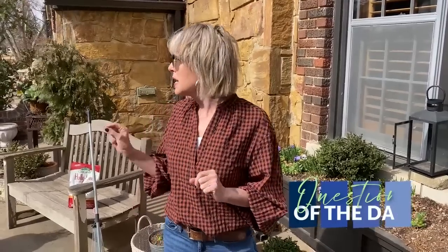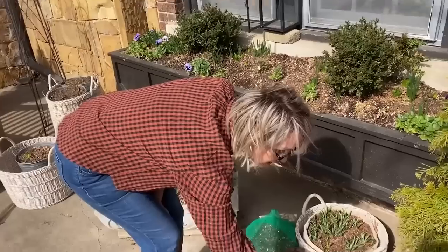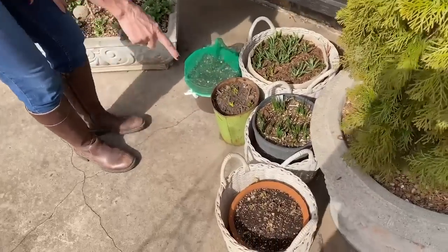Tell me what your zone is and how far up out of the ground they are, because I have found, because it's been so dry, that mine have been a little bit slow to erupt from the surface.